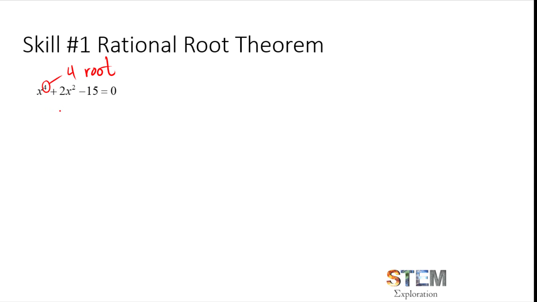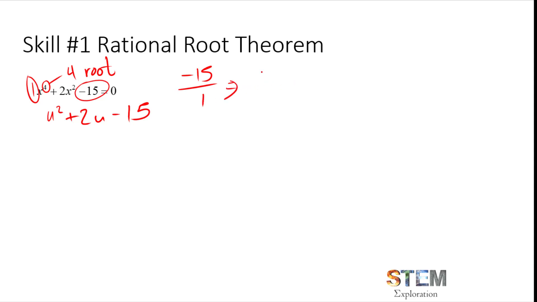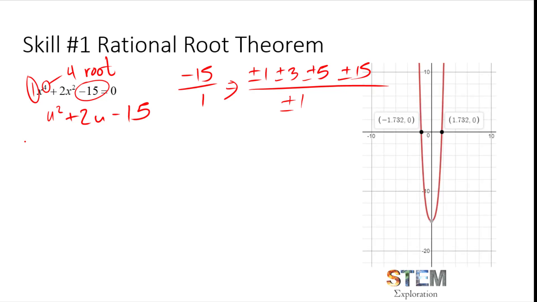I notice it's quadratic patterning, so I can say u squared plus 2u minus 15. One thing I can do is look at those factors based on the rational root theorem. Going negative 15 over 1 and looking at all the factors, we know that plus or minus 1, plus or minus 3, plus or minus 5, and plus or minus 15 are all possibilities. You can manually plug them all in, but I think all you really need to do is plot the graph and see if any of those solutions exist. If they do, you know they are a rational root.